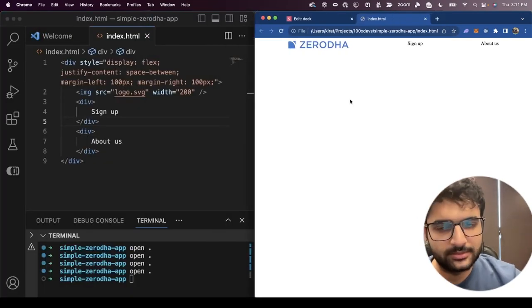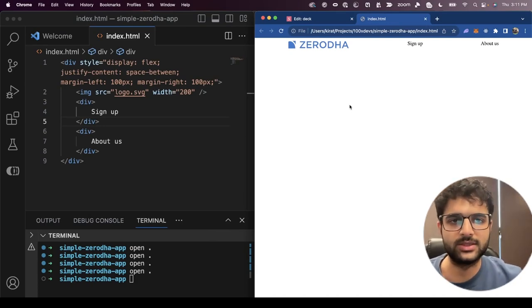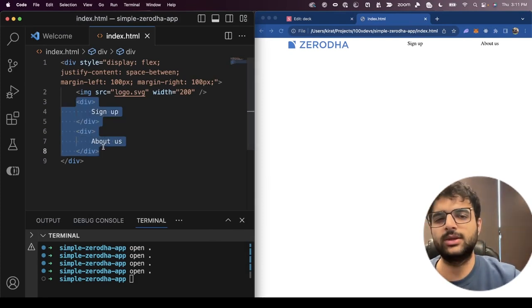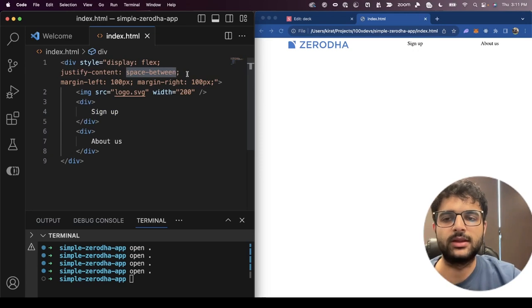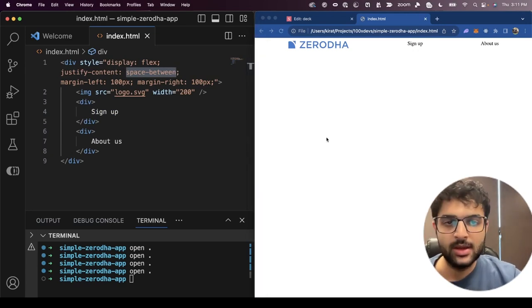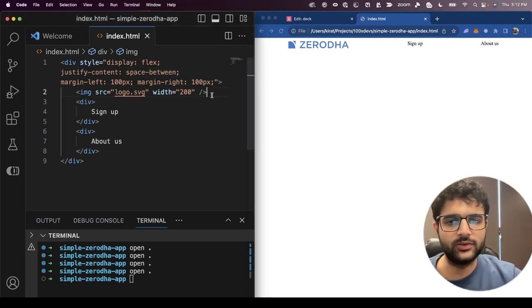So how can you fix that? Think about it a little bit. If you don't understand, it's totally fine, I will explain it, but try to think about what you can do here. Can you do something so that Zerodha is on the left and all the buttons are on the right, and there is space between them because we have used the space between justify content attribute? We need only two children somehow. We need this on the left. We need the second child on the right. And the second child needs to have a bunch of elements inside. Can we do something fancy here? Feel free to pause if you want to try it yourself.